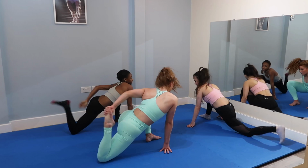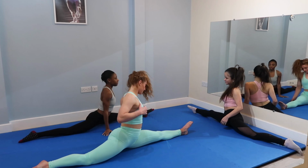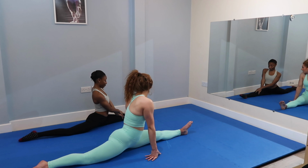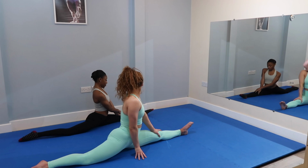And you're gonna try and slide down as far as you can into your split. Don't worry if you're really far away. If you're really far away, hold on to some blocks at each side. Just try and straighten your legs as much as you can. Make sure your back knee is facing the floor, not facing the side. You should feel your knee down on the floor.